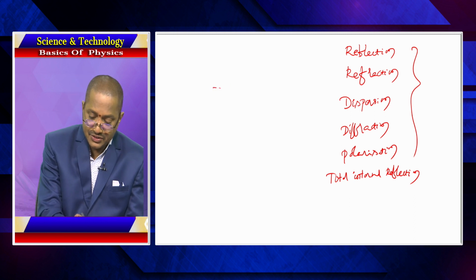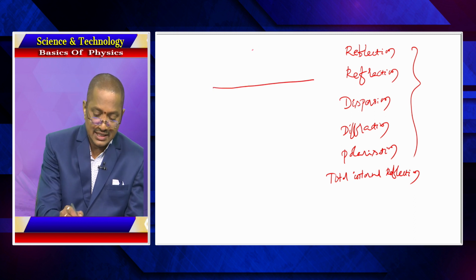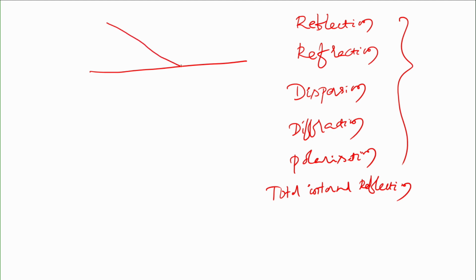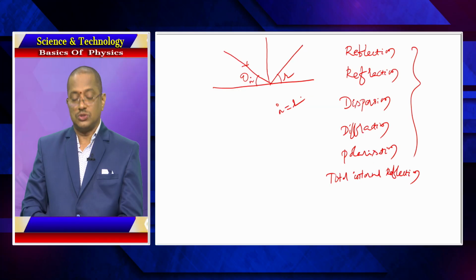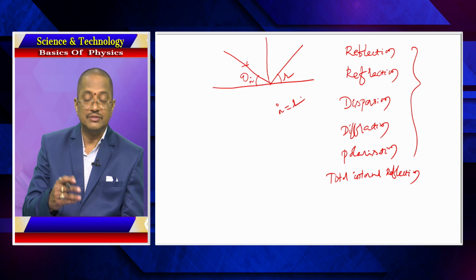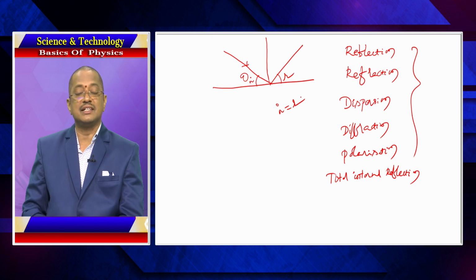When you take a light ray incident on a surface, the angle it makes is called the angle of incidence. When you draw a normal to it, the angle on the other side is called the angle of reflection. So, here i is equal to r. The angle of reflection is equal to the angle of incidence. The angles made with the normal drawn at the point, the angle of incidence and the angle of reflection, will both be the same.